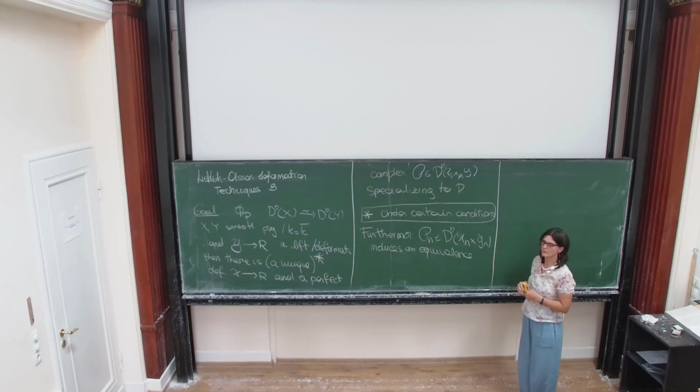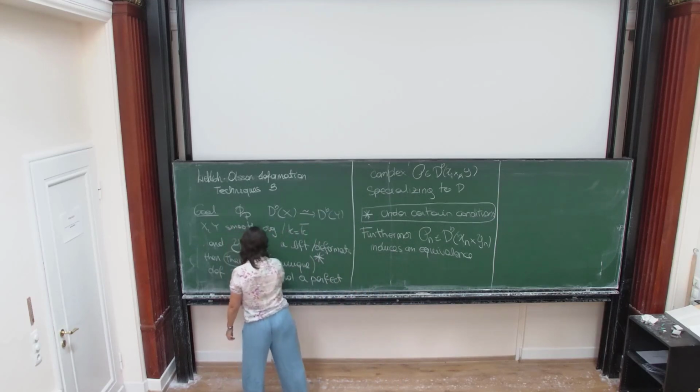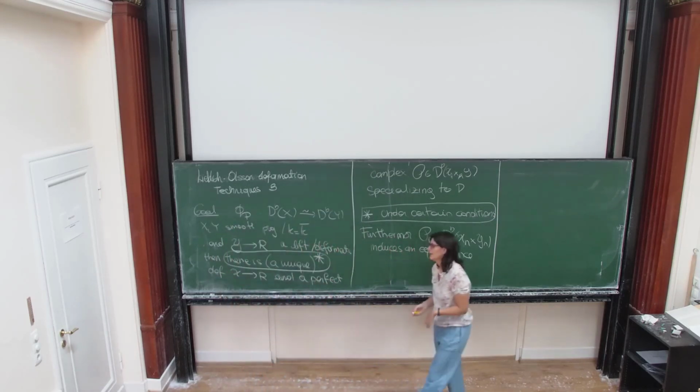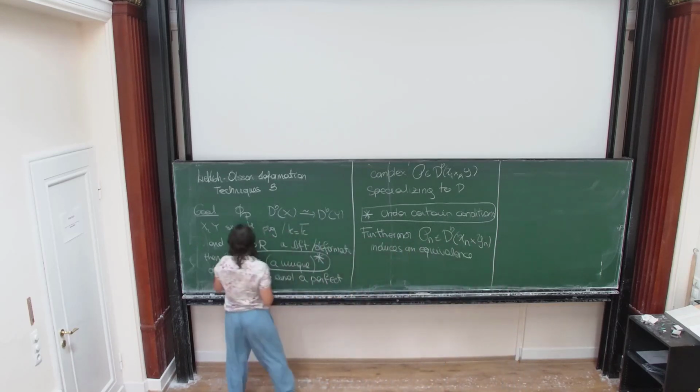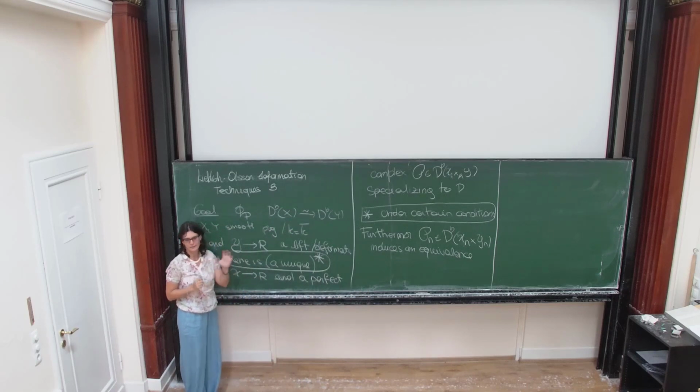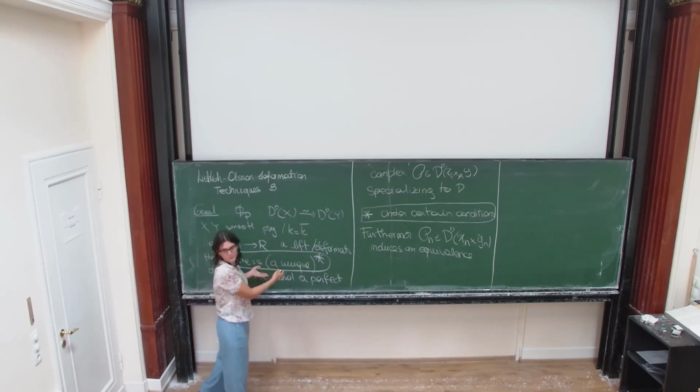Is it just for uniqueness or existence? No, it's for everything. So well, it's if there is, then if you prove that there is, and you have it induces an isomorphism of deformation spaces, and then it's unique. But it's more for the there is that we like in order to.